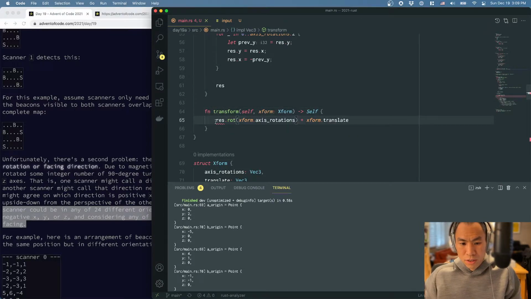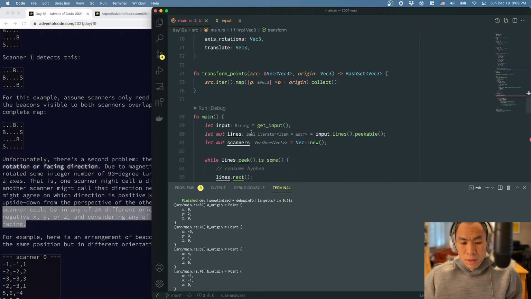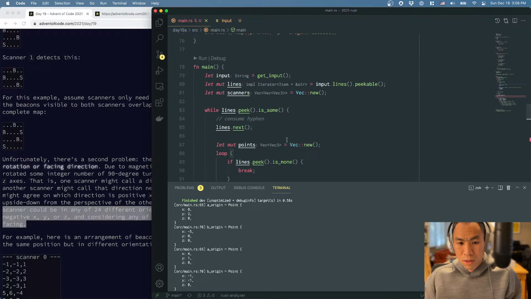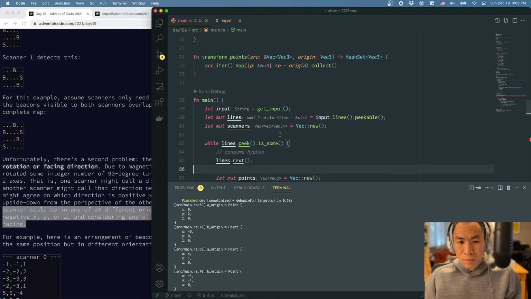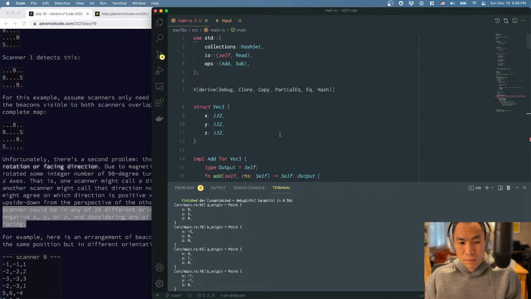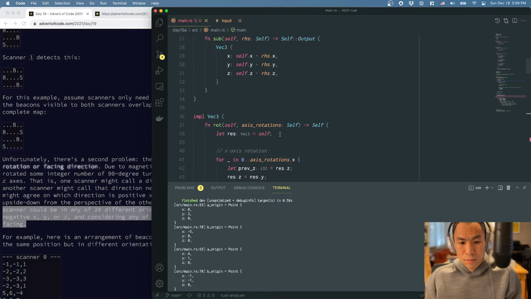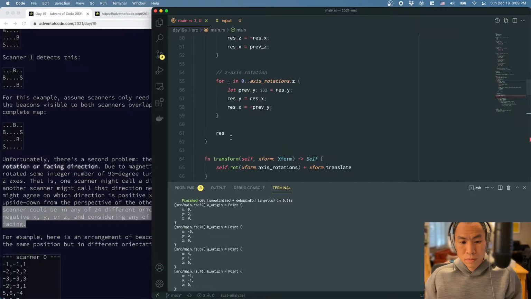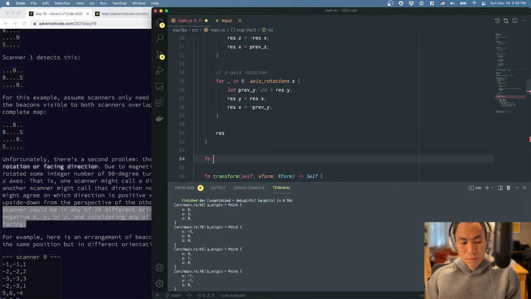Let's spell it out. Let's call it transform. Let's make an inverse rotation.